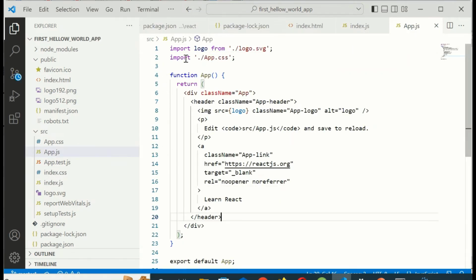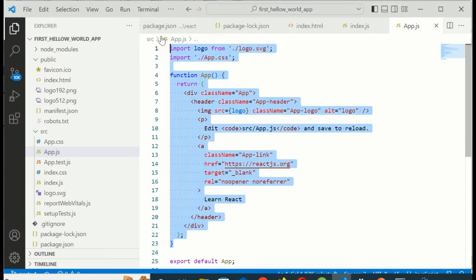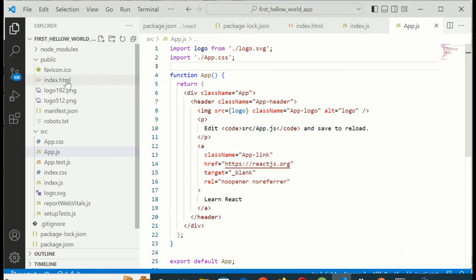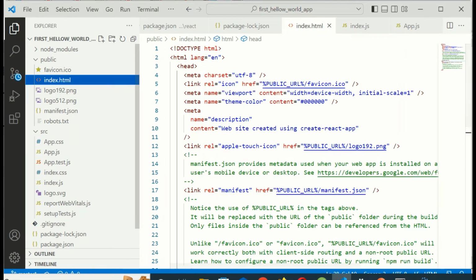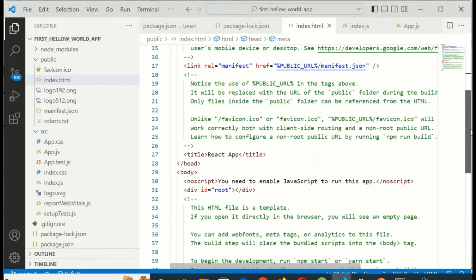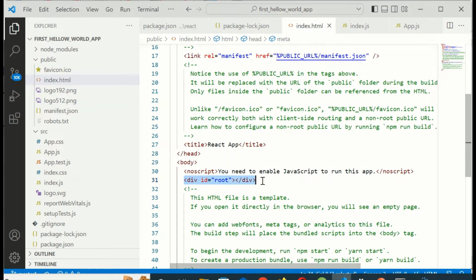When index.html loads, it will call the app. We can see how it's called here. This is the root tag, with ID root, available in index.html.